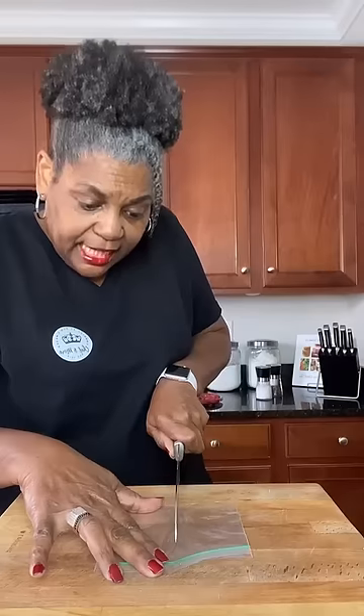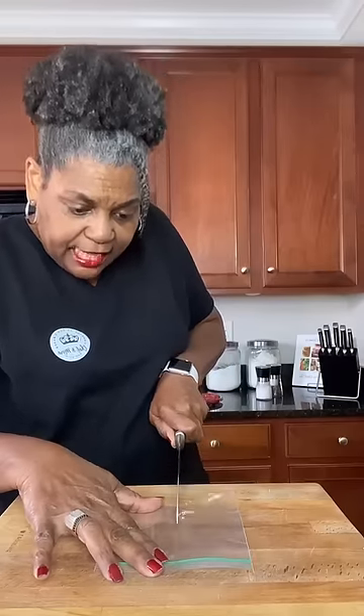You want to use a wooden cutting board because if you use a plastic one, you might cut right through it. Just heat the tip, take your knife, and cut straight flat down. Hold the bag in place and cut straight down. Let it sit for a minute so it can seal.